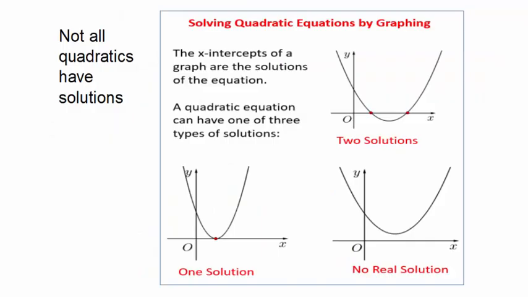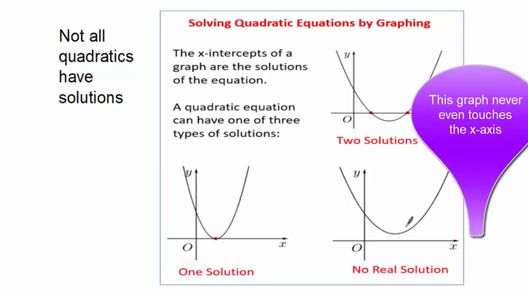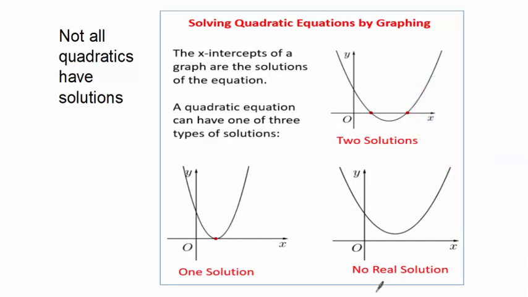Not every quadratic function has a solution. The most common ones, and the ones that I've been showing you so far, have 2 solutions. Sometimes it only had 1 solution when it was a perfect square. But this can also happen if we take a look at our graph and it never crosses the x-axis. There's no real solution. We're going to start saying this word here, no real solution, for a reason, but that also will be a little while.